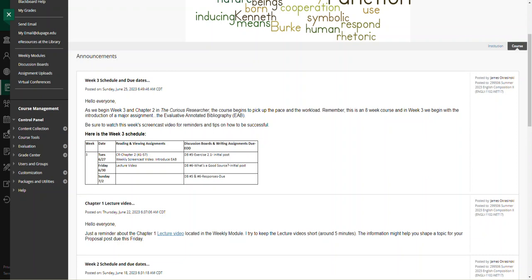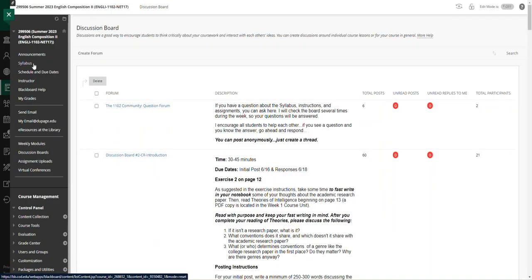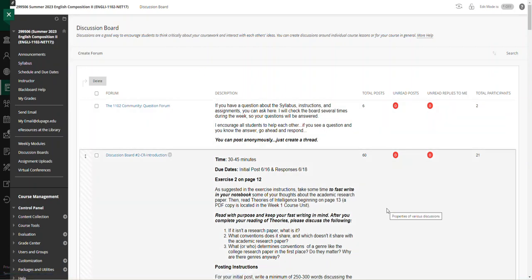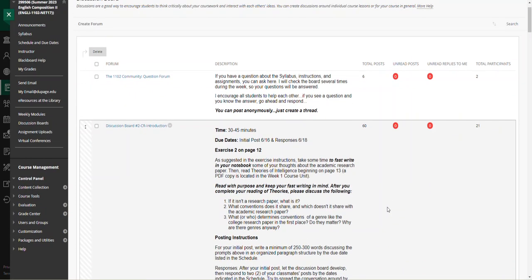One thing I want to point out in the discussion boards, let me get there real quick. As time moves on through our course, I will start rotating some of the older discussion boards down to the bottom of the page here, the section on discussion boards. So if you're looking to make up a post or do some responses, you'll have to scroll a bit and find some of the older discussion boards. I try to keep the current discussion boards up towards the top. That way it's easier for everyone to just manage, save some time.